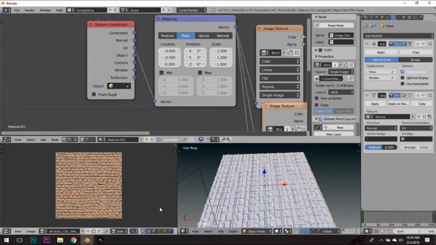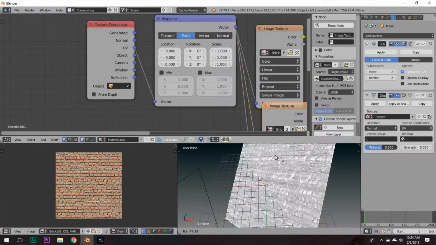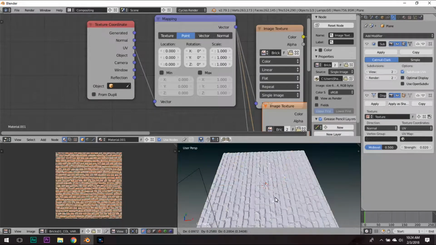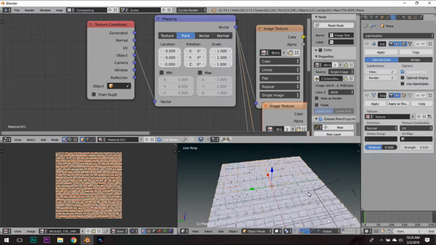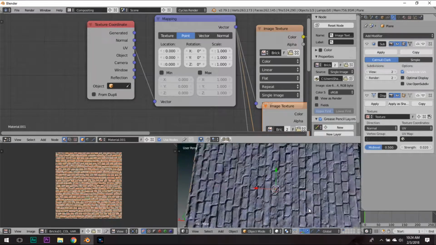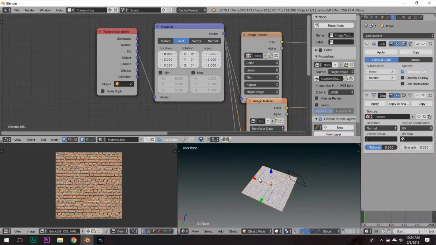Now we are free to change this however we want. We can make it bigger, smaller, and the displacement modifier will follow us as long as we have it set to UV. Now you can also rotate this all around, you can move it, and nothing will happen to the displacement modifier. This is a little quick fix, and it's really hard to find on your own if it's not told to you. So that was it for the video.